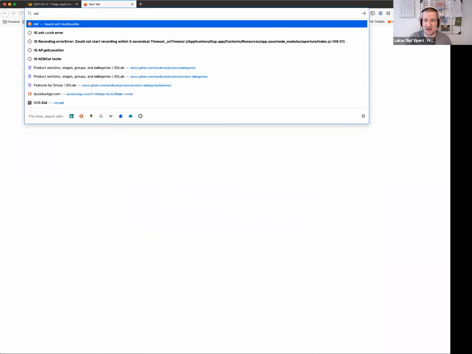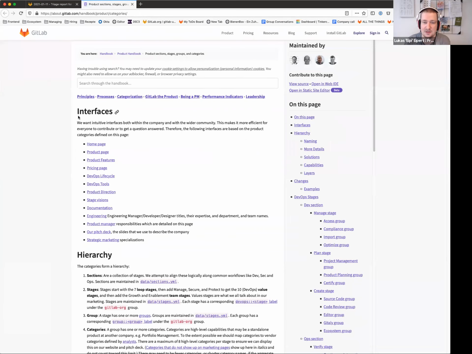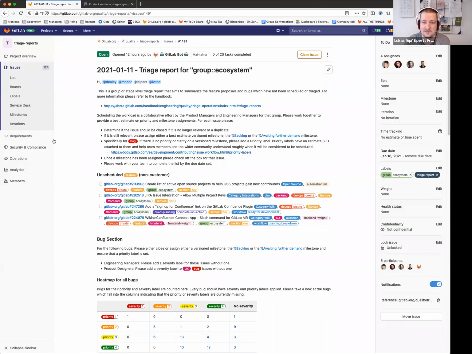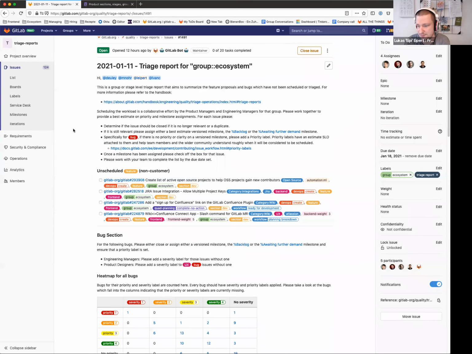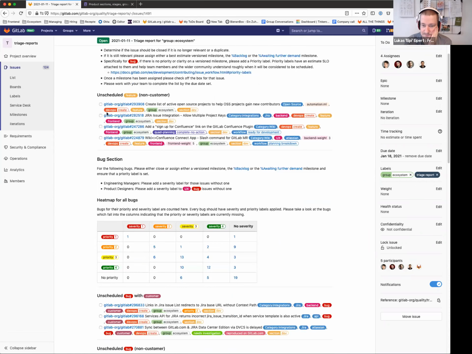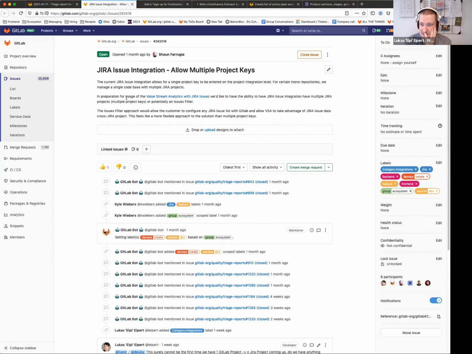And the other thing that I always keep handy is the categories page for product, because often enough issues end up with us because they're API issues, or because we also have now this machine learning thing that assigns a lot of issues to us. So that's basically the stuff that I keep handy. So let's just have a look. And I usually start with one category, top to bottom, and then we just see what happens.